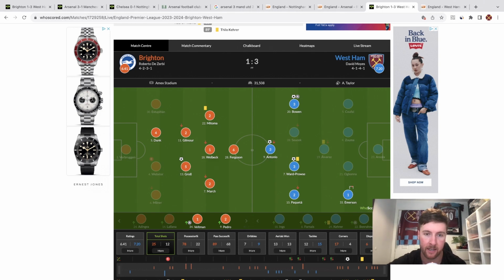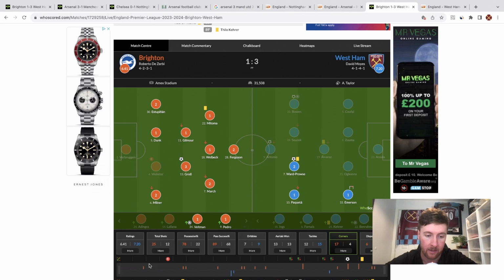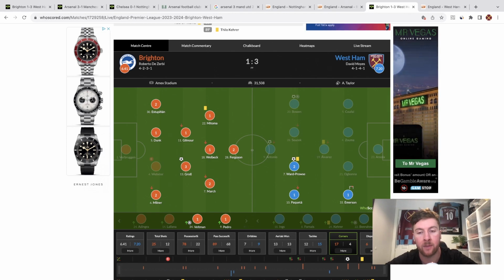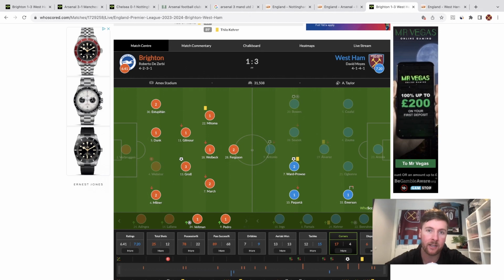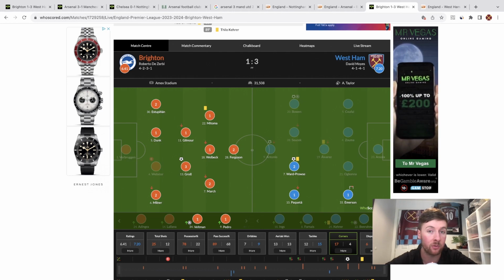It's 1-0 to West Ham. You can see here total shots up to half time. Brighton had loads, West Ham only had 2. And if we take a look at corners, again up to half time, West Ham only had 3 corners. Brighton had 1, 2, 3, 4, 5, 6 corners. Now, if you watched the game live, you would have seen that Brighton were getting loads of shots at West Ham. And West Ham's goalie, Areola, is a great shot stopper. However, he's not very good at holding the ball. He parries the ball so much. So that's why Brighton were getting loads of corners.